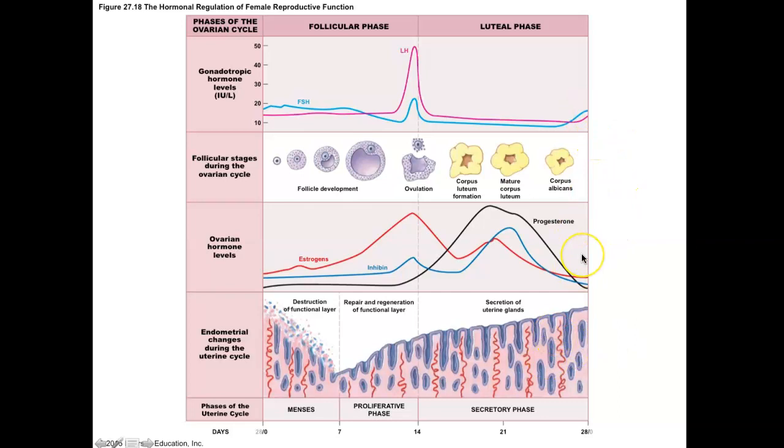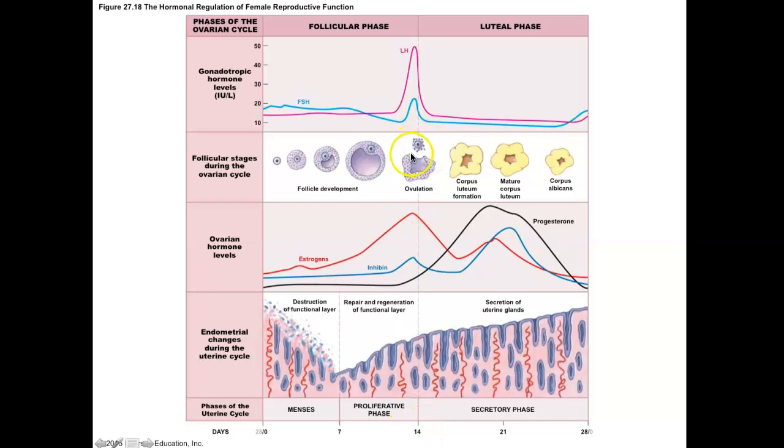So the hormones are going to have a big impact on what's going on in the ovary and also what's going on in the uterus. So here's what you should be able to understand. The follicular phase, right? If you look at that, we have half of the woman's cycle. If you look at the days here, this is that average 28-day cycle. This obviously is variable with women. Some women have longer cycles, some women have shorter cycles, but this is on average. So in the first half of those 28 days, you have the follicular phase happening. And what ends that follicular phase, in the middle, is ovulation.